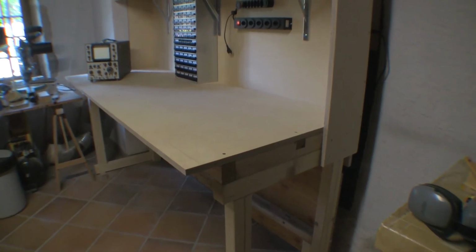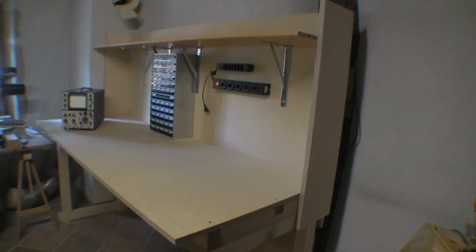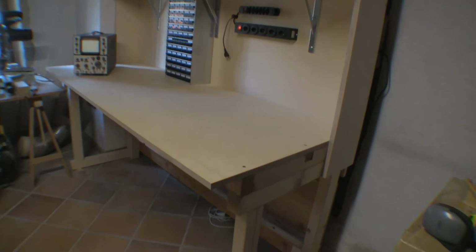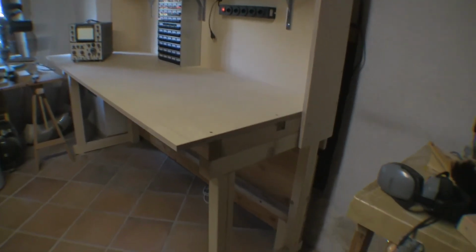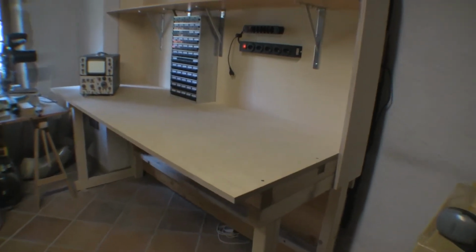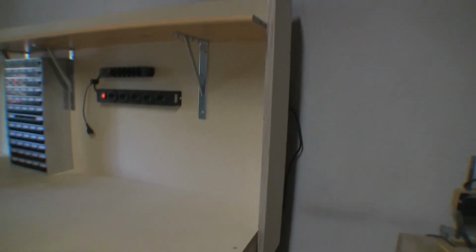First time for me to do any of this, what I'd call large scale joinery work, as opposed to smaller scale regular carpentry. And now I know why there are different disciplines in woodworking, because the challenges are altogether different, not the least being weight. So the main surfaces are 21mm high quality plywood, which weighs a ton. 21mm is about 7/8 of an inch. So the bench top and the back and the side panels are made of that.